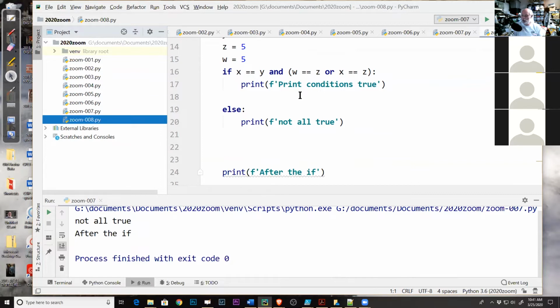If you're doing strings, capitalization is important. If you compare capital Bill with lowercase bill, that would be false. So if you're going to compare strings, use the lower method in order to convert everything to lowercase before you test it, or you can do the upper method if you prefer. So make sure if capitalization doesn't matter when you're testing, you do the upper and lower.